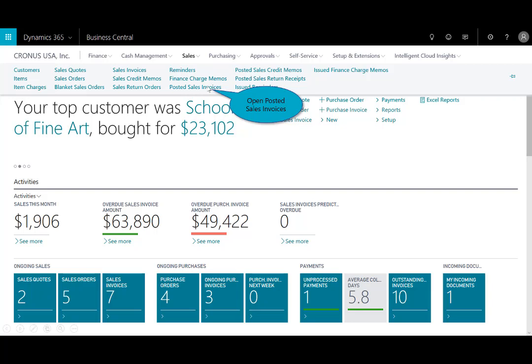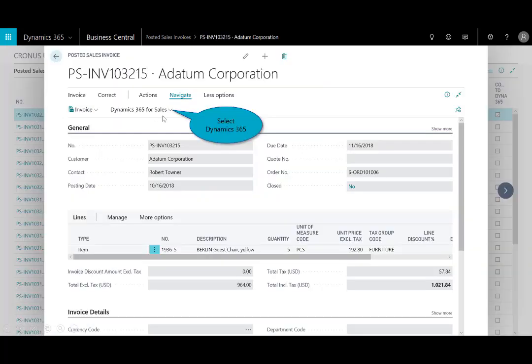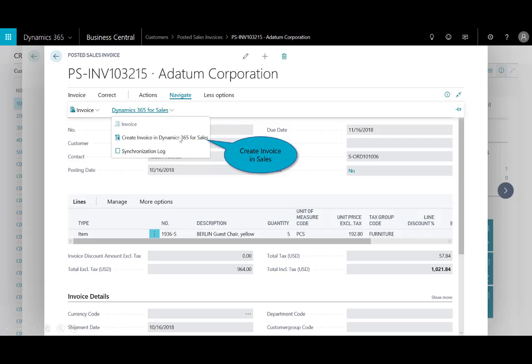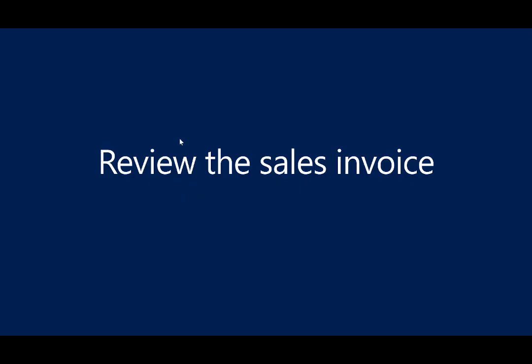So I'll open up under sales. You'll see the option to open up the posted sales invoices, and I've got this filtered on Datum. So all of my invoices that we have for that customer, and here's the due date on those. I can either automate this process, or in this case I did not turn that on, so I can just select the drop-down and create that invoice to send it over into our Dynamics 365 for Sales, so that the sales individual is able to review the sales invoice and keep an archive history of what's happened with the customer.